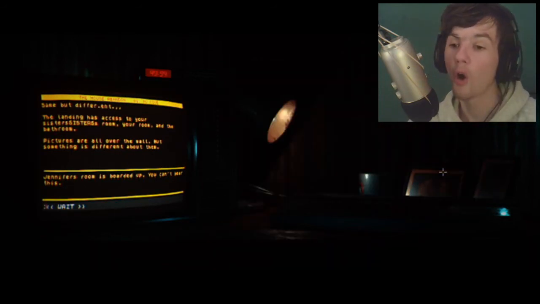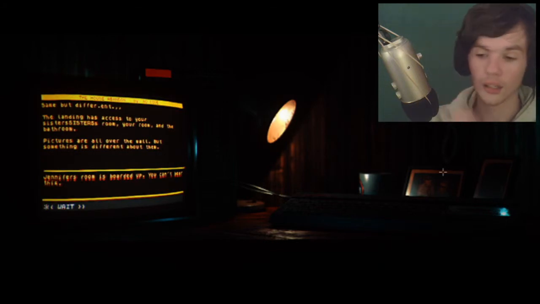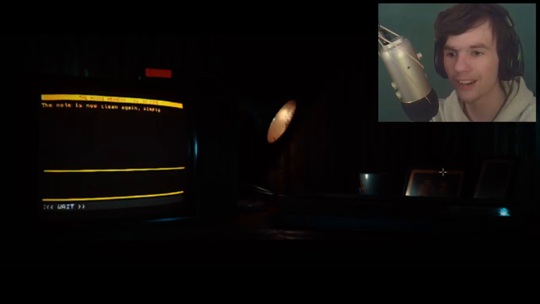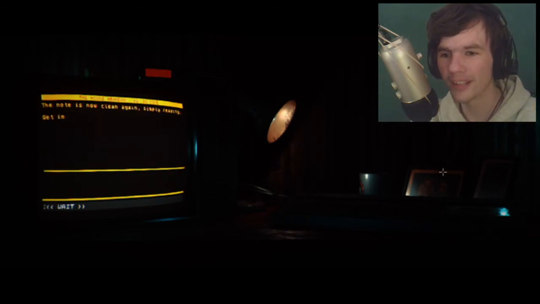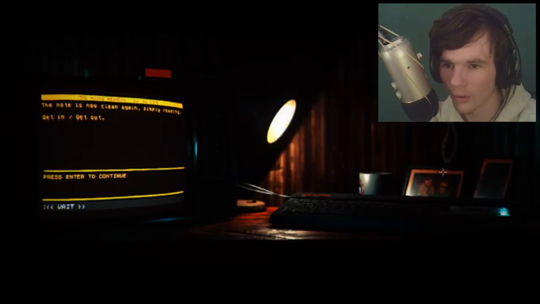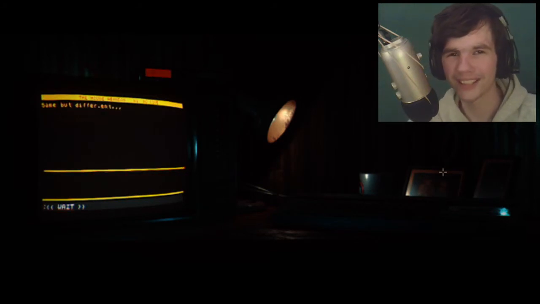What else can we do? So, sister's room, your room, and the bathroom. So, can we read the note again or something? We can read it now. The note is now clean again. How? Simply reading. Get in, get out. What? Get in, get out.